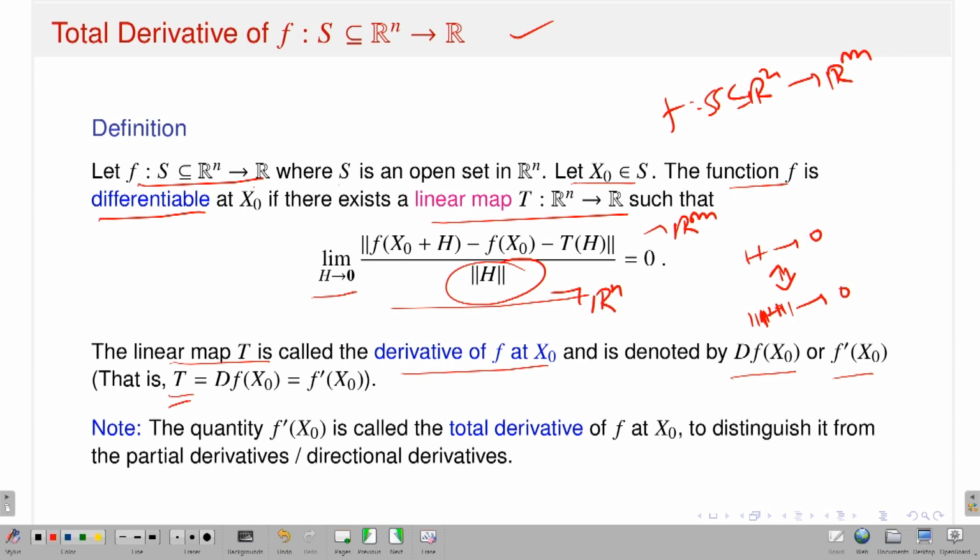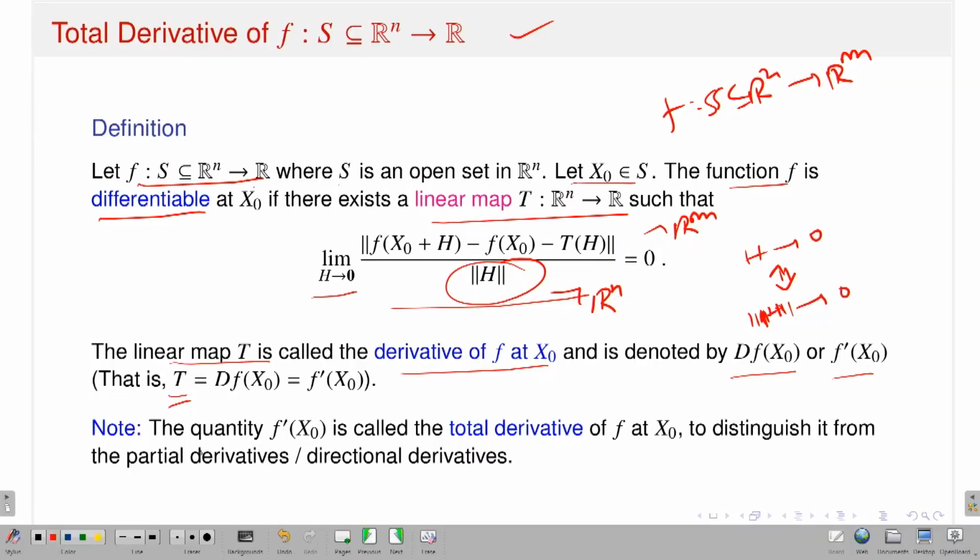So, till now, for functions from R to R, I know the derivative is nothing but a real number, but that real number I can think of, in the case of functions from R to R, as a linear transformation. Now, that concept I am bringing here in the case of Rn to R or Rn to Rm. If I want to talk about the differentiability of f at some point x naught, that means if the derivative, or total derivative, exists, I will say that yes, my function is differentiable, and the derivative of f at x naught is nothing but the linear transformation.